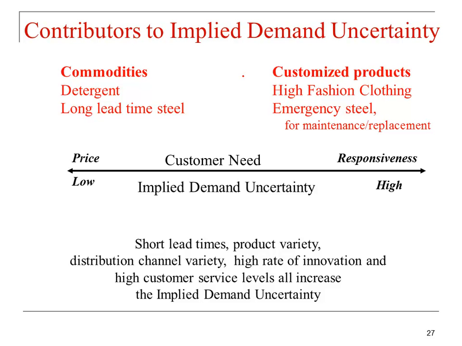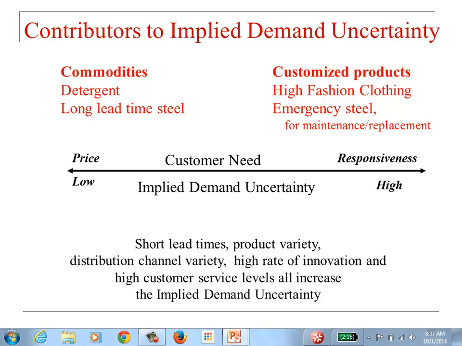So we need to be able to respond to the demand of those products by taking into account the need of the customer and also the implied demand uncertainty. So we don't know for sure how many goods we are going to sell in a week. That's the uncertainty part of the supply chain. You can have some estimates, but you never know for sure how your customer is going to behave and what's going to happen during the week that might increase the demand of a particular product.